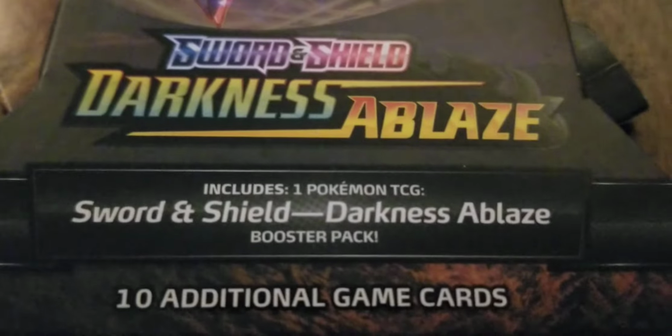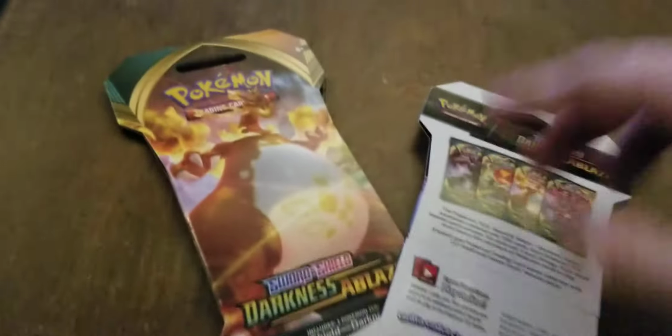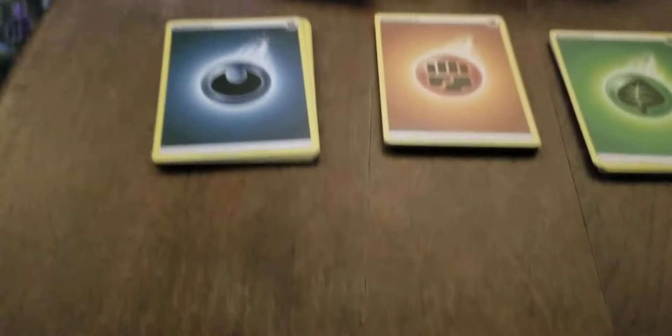Today we have some Pokemon cards. Sword and Shield, Darkness of Blaze booster packs. So we are going to be opening up, and search for that guy right there. Yeah, we have three in the one. Yeah, three packs. Let's get them unwrapped and then we'll get this video going.